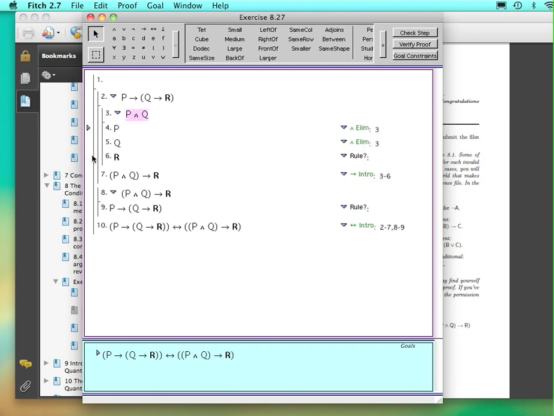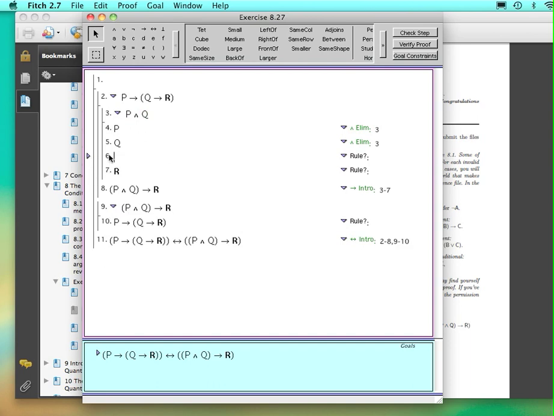Now I have to figure out how I can get this R. The rule for material conditional elimination says if you have if P then something, and you've got the P there, then using the rule for arrow elim, you can get the consequent, in this case if Q then R. Fantastic. The same reasoning will work here.